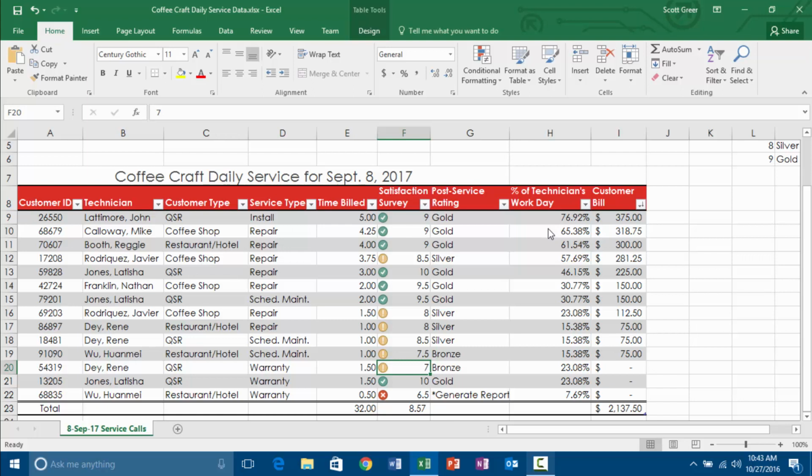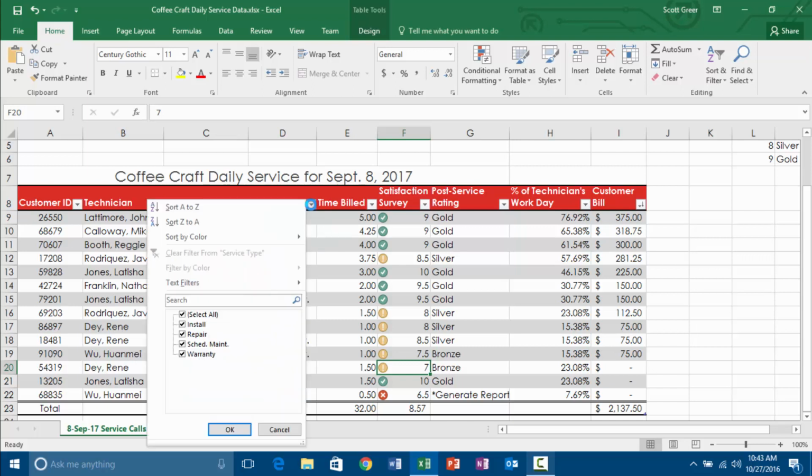So we are going to click on this cell for, let's see, click filter button in cell D8. So right here on service type, we want to click on this button. Now, really, before we go there, I apologize. I just want to show you. I don't know if you can see in I8, there's now a down arrow, meaning I'm showing you that it's descending right now. So we can kind of look here really quickly to see what's happening with the autofilters. We're going to drop this one down, and we see that we have install, repair, schedule, maintenance.